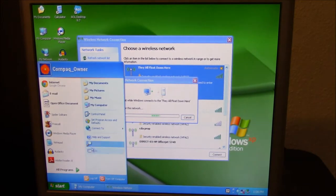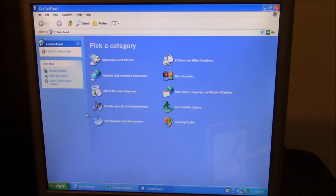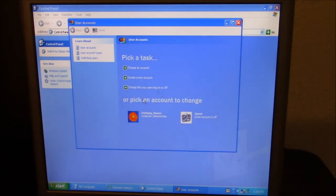I don't know if you've ever watched Terabyte Coyote's video on the Dell Dimension 2300 — he found a great folder in there, that was fun. Let's go to User Accounts and see what the last owner did. It looks like just Compaq Owner as the only account, which is kind of cool.